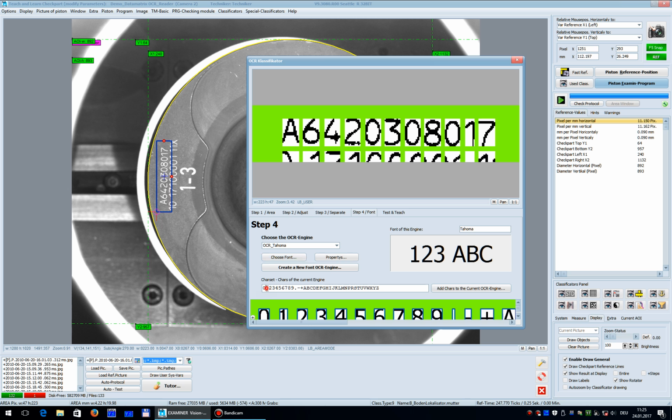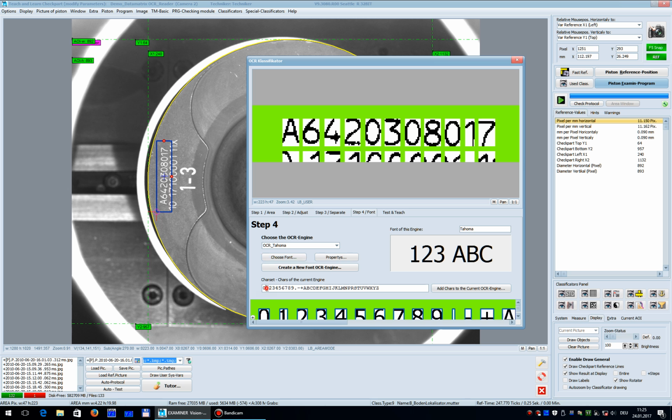Here define the minimum characters to read and the maximum characters. So I go here to 11, and maximum also 11, because in this case, with this piston, we will always have 11 characters. It's also possible maybe here to give it 10 and here 12. This works also, but then we are variable from 10 to 12 characters. We don't need it now.